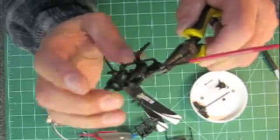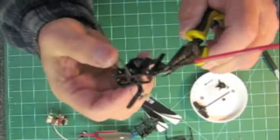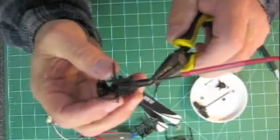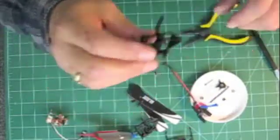Keep spinning in the same direction, otherwise you'll fray that end of that carbon fiber. I'm going to replace this anyway, but I still want to show you just to be careful with it, and take your time and don't squeeze it too much or you'll splinter the ends again. There we go. So that's it.